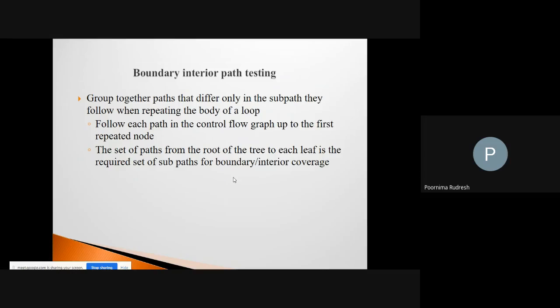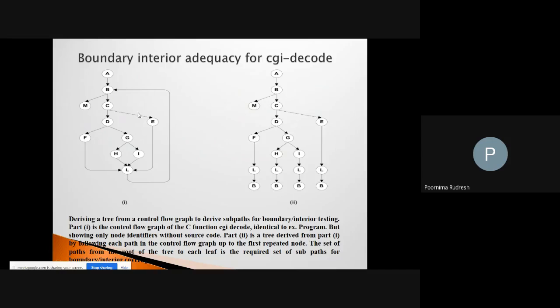So here in the boundary interior path testing, we are grouping the paths that differ only in the subpaths they follow when repeating the body of the loop. So let us consider an example here. Let us consider the condition C. Here for this, we may have the interior body of that particular loop.